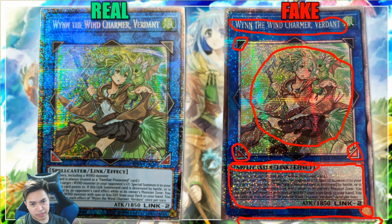But basically, how this particular ORICA is made, is usually there's a really good printer, usually a laser printer, to get this kind of quality for transparency, and then they just stick it onto a foil Yu-Gi-Oh card that's been blanked out. And see the edges here? You can see that they've been tampered with, and so that's a big sign. You could argue that's edgewear, but I guarantee you can peel off the whole entire front of the card, and it will come straight up. And that's a huge, huge, huge telltale sign.